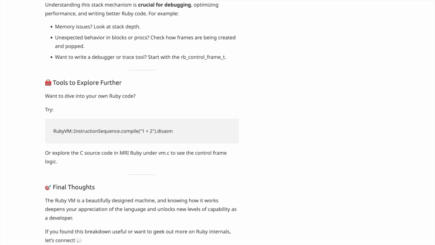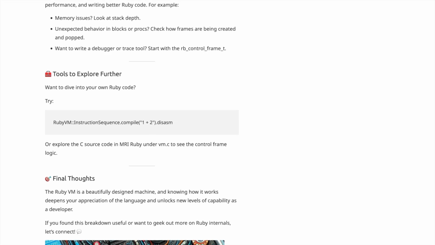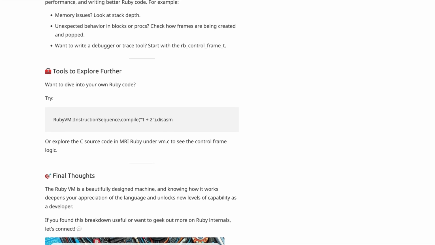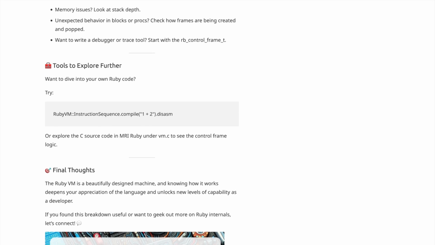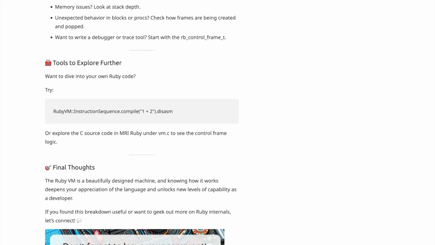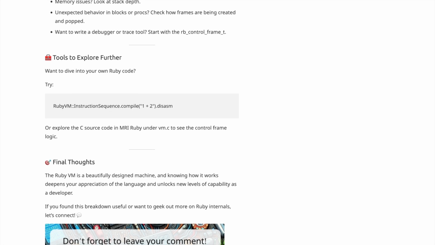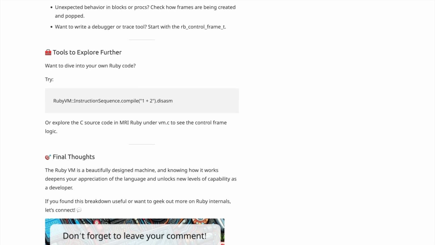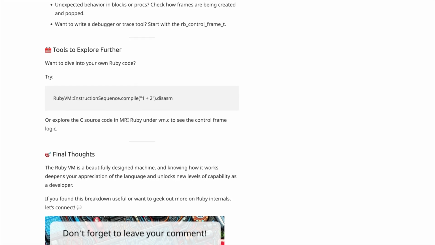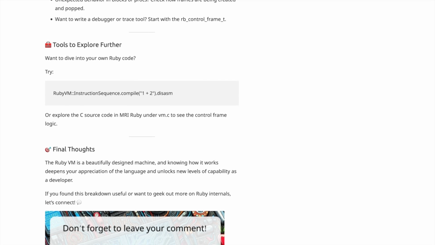A factor, yes. And beyond the purely practical, the article also suggests it leads to a deeper appreciation of Ruby. Yeah, I can definitely see that now. It demystifies it a bit, doesn't it? You see the cleverness behind the curtain that makes the nice syntax work. Absolutely. It changes your perspective from just using a tool to understanding the engineering behind the tool. And if you ever wanted to build developer tools yourself, like debuggers or profilers for Ruby, then this stuff, the control frame structures, the stacks, becomes absolutely essential knowledge.